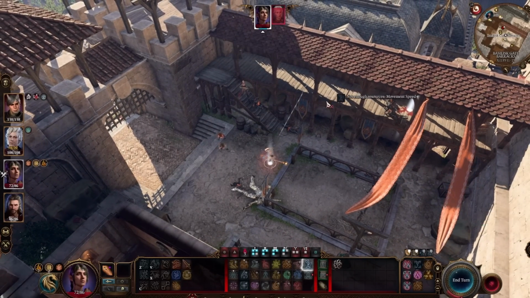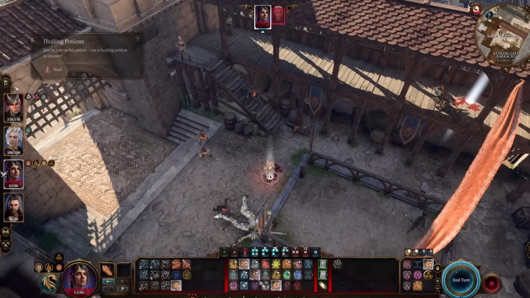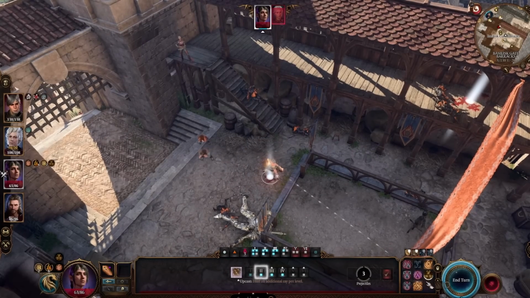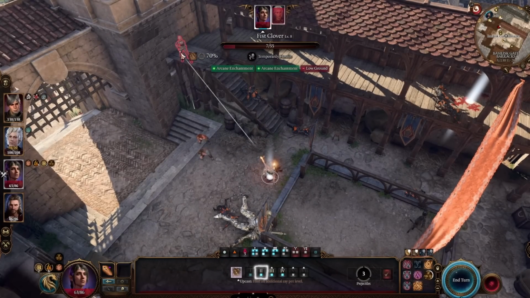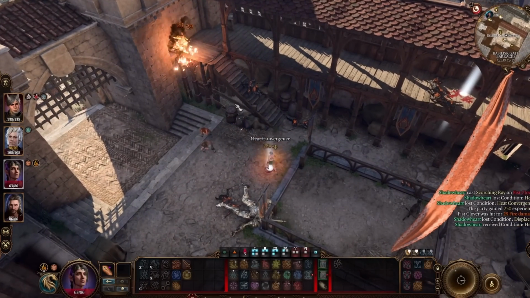Now we can reposition whenever we want, but for this case we'll just stay as is. And finally, just finishing off this character here. So we're just going to be using maybe a lower level here to just finish this.